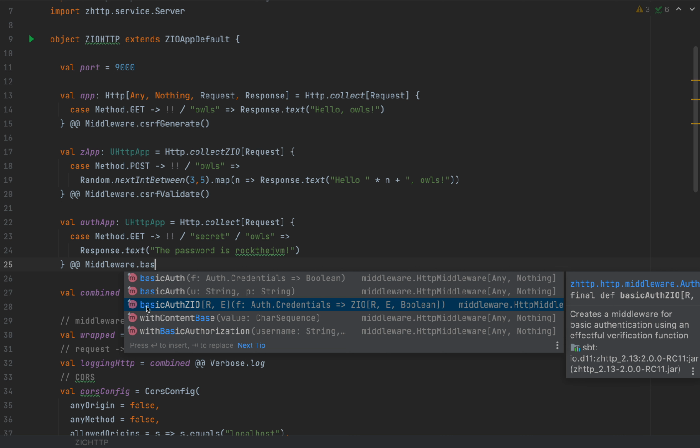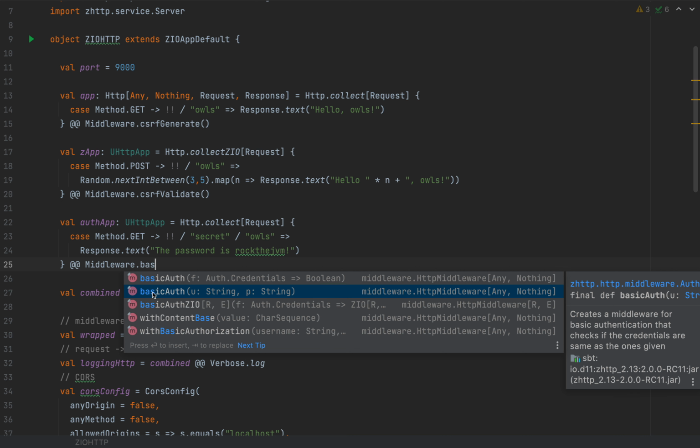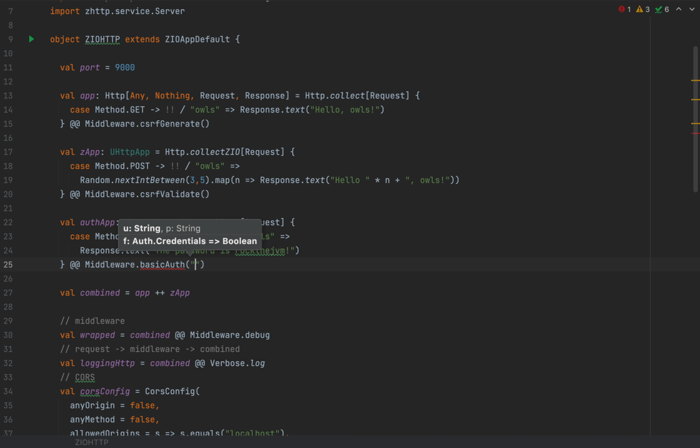The most complex or the most general basic authentication is basicAuthZIO, which receives some credentials, and it runs an effect returning a Boolean whether those credentials are appropriate. So this is the place for using a database, for example, where you can hash passwords and so on and so forth. So this is the most general basicAuthZIO that you can use. I'm only going to use the very easy one, basic auth with username and password, and I'm going to say Daniel, and the password is obviously Rock the JVM or something like that, or Rock the JVM 1 exclamation mark with a capital R, so that we can satisfy the usual request for passwords.